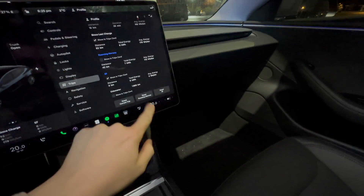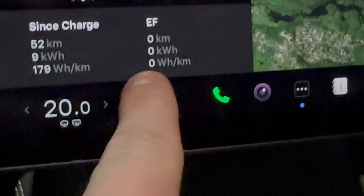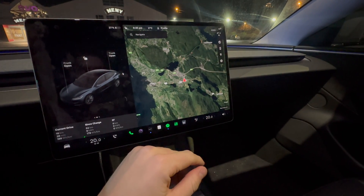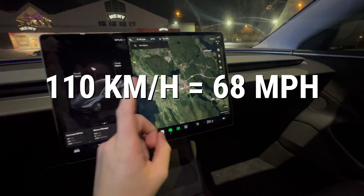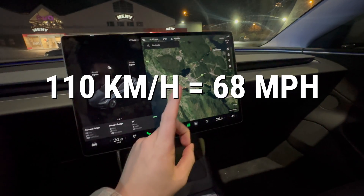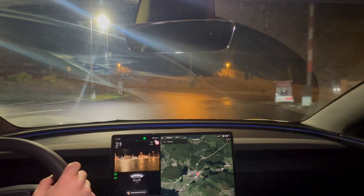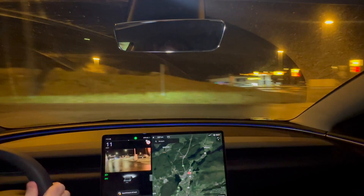Let's start by resetting our efficiency — it's called EF here — and let's drive on the motorway around 50 kilometers. We will have a speed of around 110 kilometers per hour. That's not the average since we have to get onto the motorway, but we will use the same speed for all cars. It's the same route for all cars and we will try to keep the same speeds as well, and of course we do this to the best of our ability.